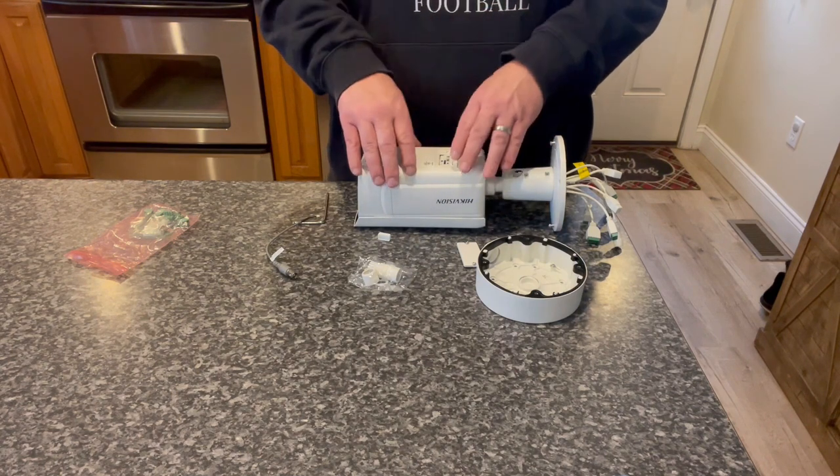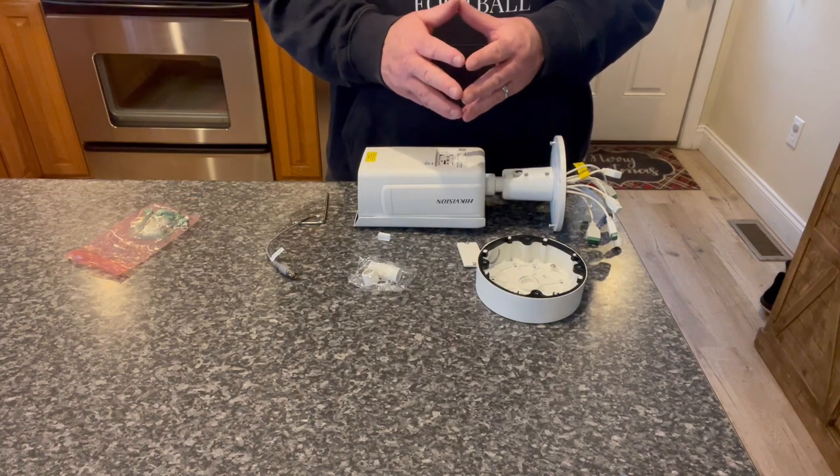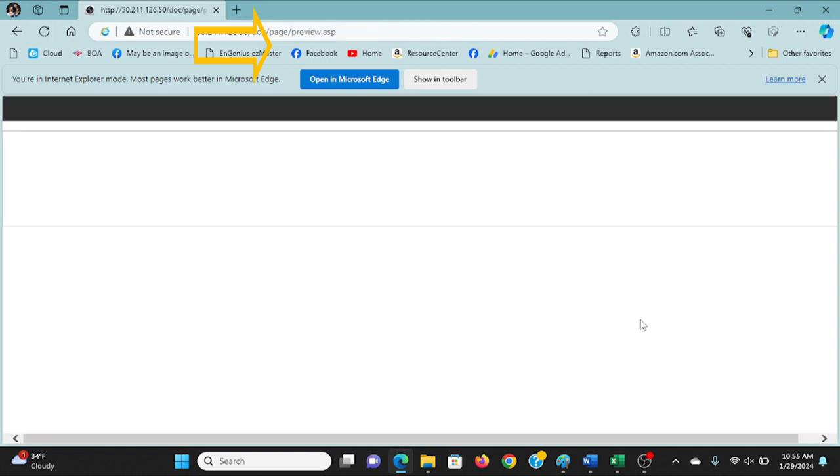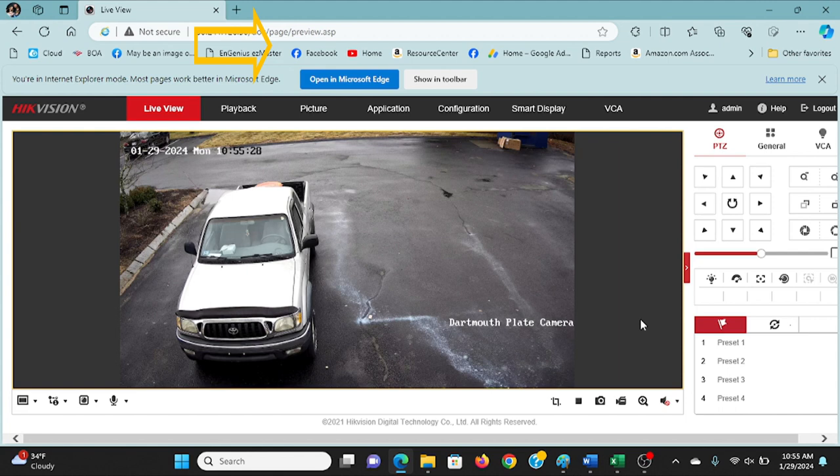What I'd like to do now is use a PC to log into one of these cameras that is currently in the field and go over its settings. We have installed the license plate camera and I am going to log into it remotely. As you can see, it's a very clear picture. This truck parked in front of it right now doesn't have a license plate on it, but hopefully during the course of this video we'll see somebody pulling in. The first thing you want to do when you install this camera is note that it will be factory defaulted to a 2.8 millimeter lens, which is kind of removed from the drive area for a license plate camera.